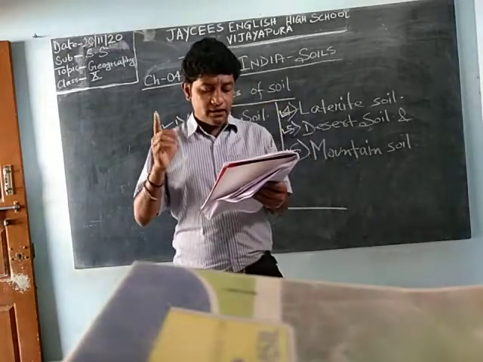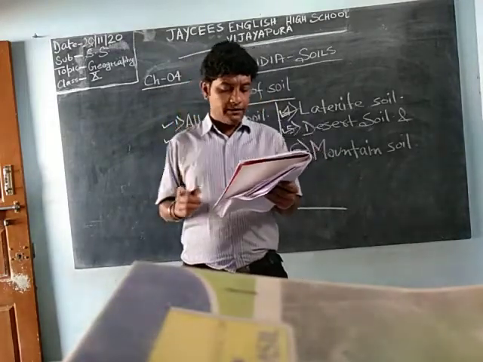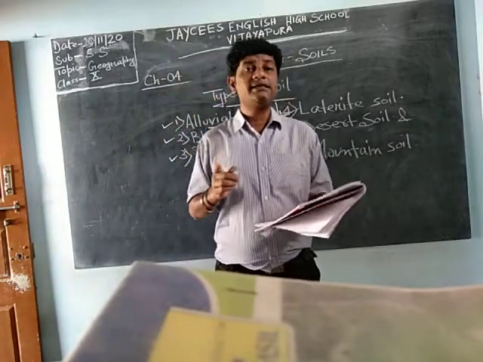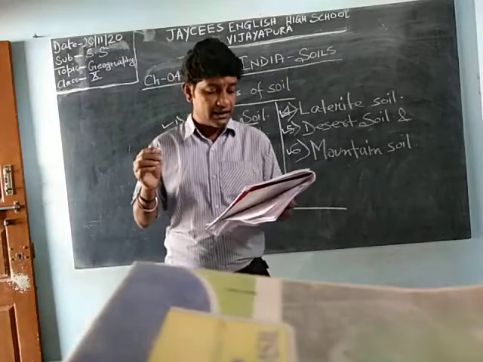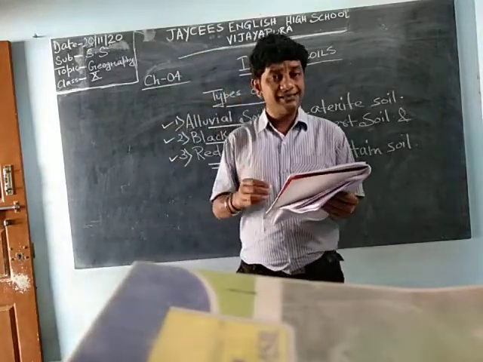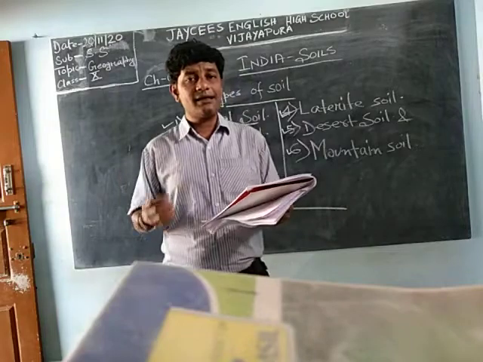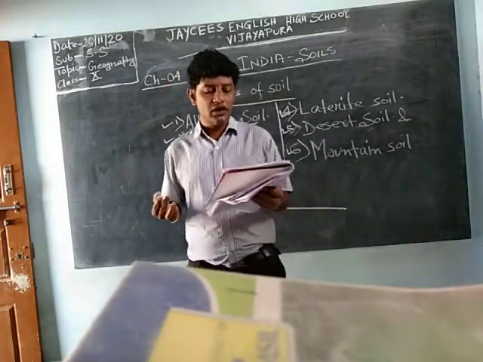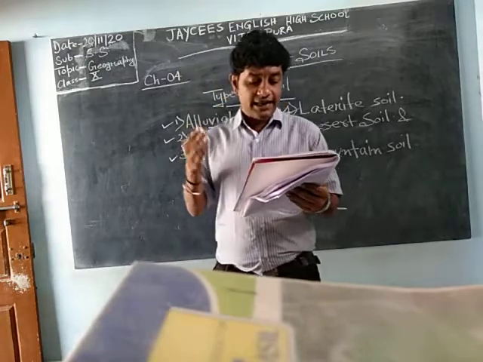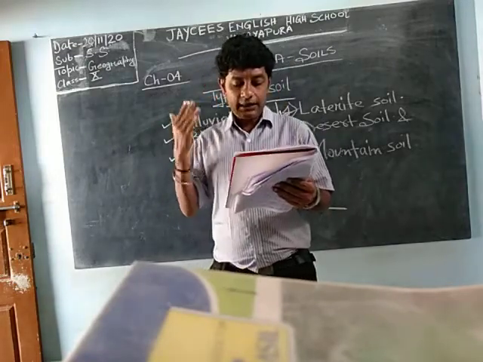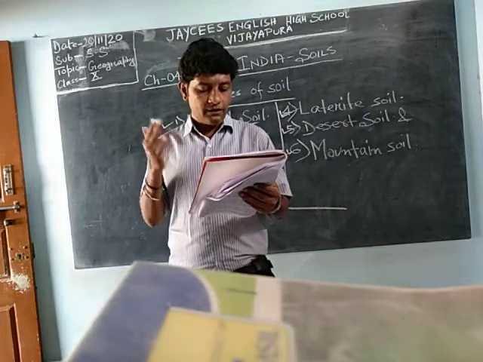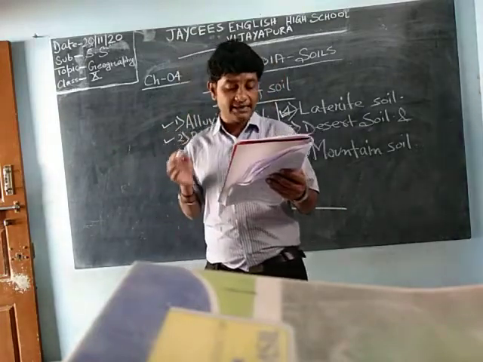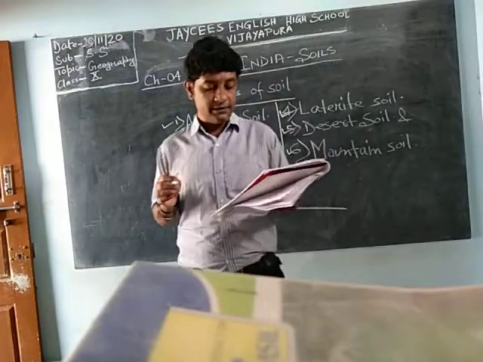Now, crops like coffee, cashew, tea, cardamom, pepper, rubber, coconut and other commercial crops are grown in this type of soil. So what crops can we grow? Though it is not fertile, there are still some crops which we can cultivate in this type of soil. Crops like cashew, coffee, tea, cardamom, pepper, rubber, coconut and other commercial or plantation crops we can grow in this type of soil.